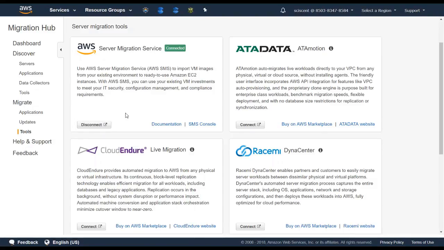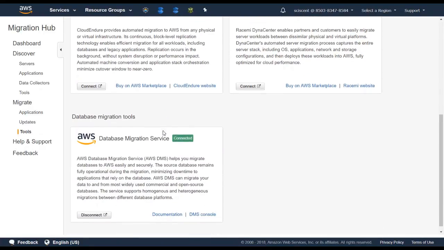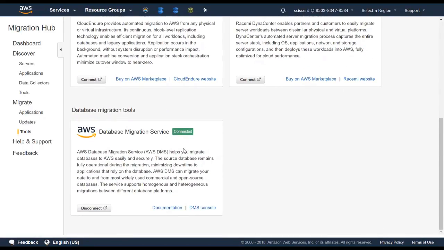If you manage your IAM roles in another way, you can click Documentation to learn more about how to manually add the role. For our partner tools, we cannot add the role directly, but we do link to the documentation for the steps for each tool and how to connect them to the Migration Hub. Once a tool is connected, it will then send status to the Migration Hub, no matter which region you're migrating into. The hub is always in US West 2, and you go to the console in US West 2, but even if you're moving into other regions, the tool, once authorized, will send status to the Migration Hub in US West 2.